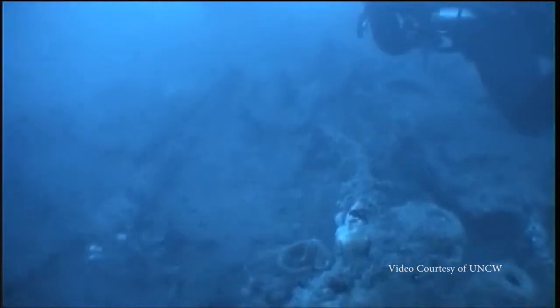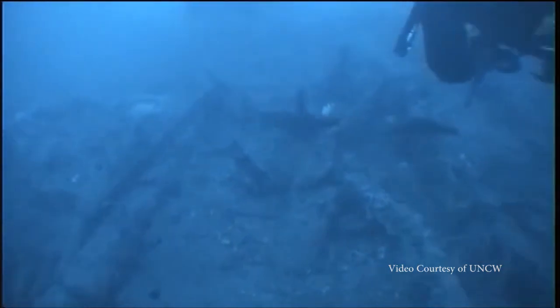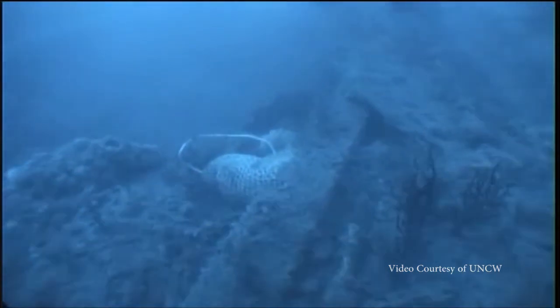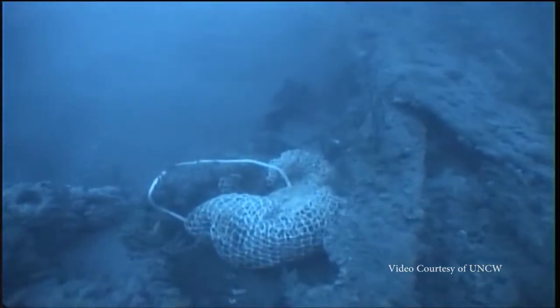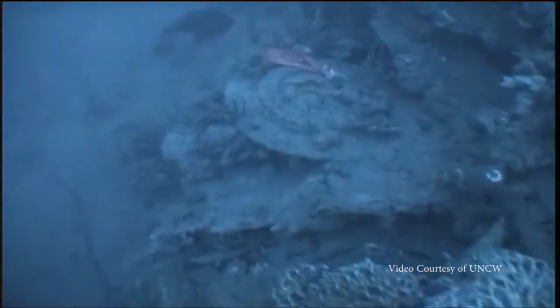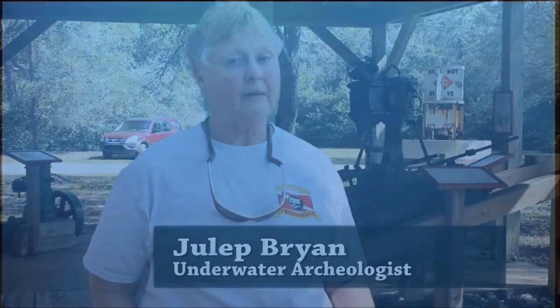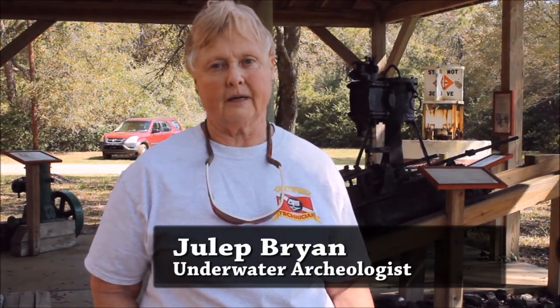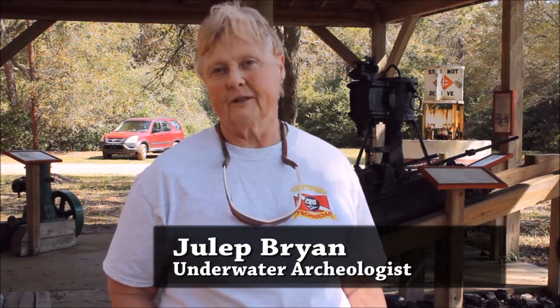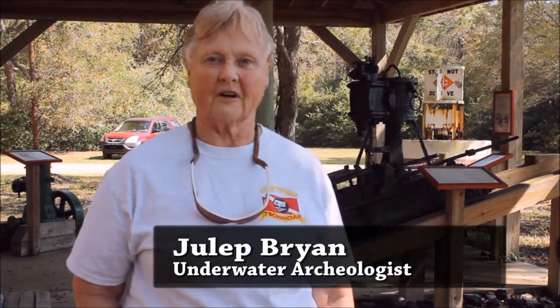We use a magnetometer, which is an instrument that picks up the magnetic signature of the Earth. This signature is always there. If there's something metal, ferrous material, it creates an anomaly, which is a change in that signature. And that's when we see maybe a shipwreck. We don't know if it's a shipwreck until we go down and dive on it and take a look at it, or usually a feel of it, because the water is usually dark where we work.